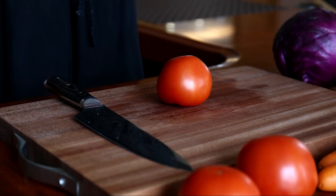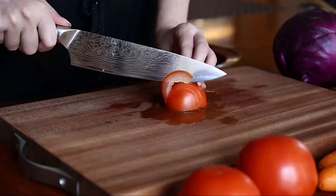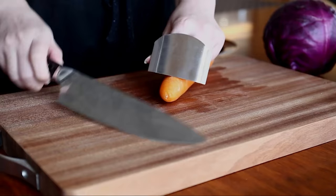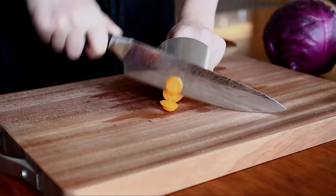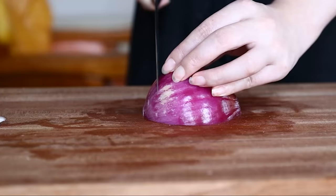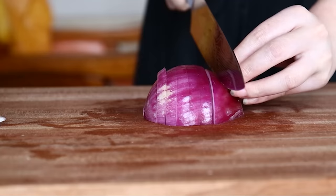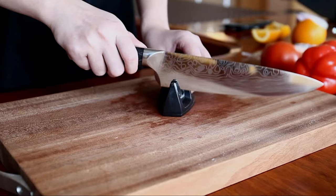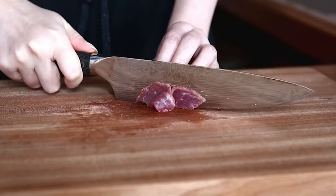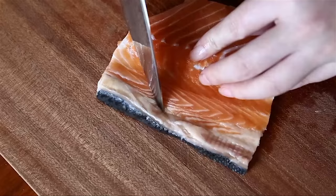The blade is made of high-quality German stainless steel and resists rust, corrosion, and discoloration. The blade is 2.5mm thick, with an ultra-sharp cutting edge at a 14–16 degree angle per side. It is sturdy and sharp to get the job done perfectly. This knife comes with a solid micarta handle that provides a secure and comfortable grip. The durability and reliability are secured by the triple rivet design, which attaches the handle firmly onto the blade. It includes a finger guard, blade guard, and a knife sharpener.